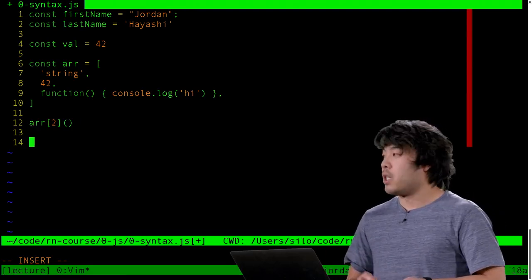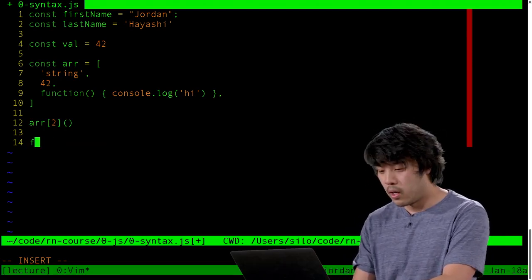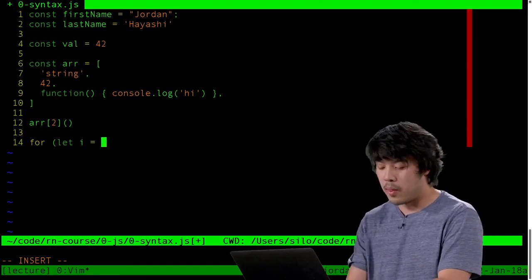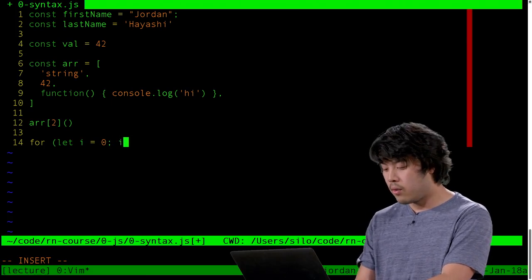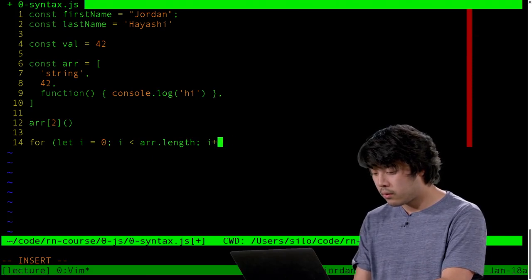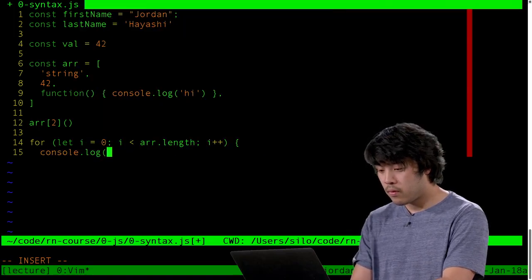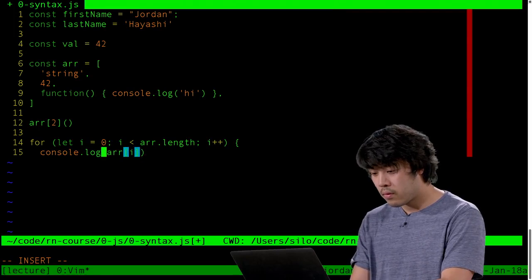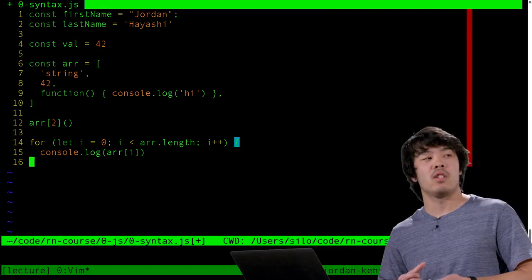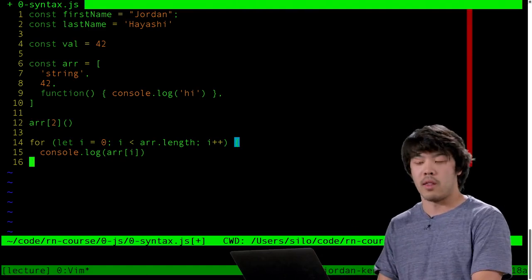Say I wanted a for loop and I wanted to console log everything in that array, I can do it just like, almost like C. So I can do for, this time we'll use let for the variable. We'll talk a little bit more about that later. So I can start at 0, while I is less than the array's length. You might see me, my personal preference is to omit the semicolons, but you might read something online that has them. It really doesn't matter all that much.